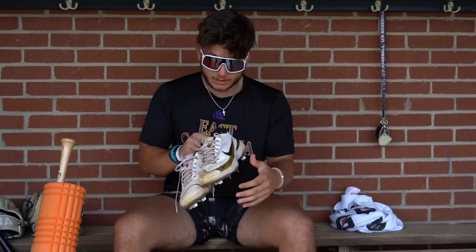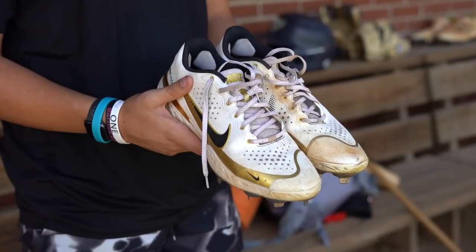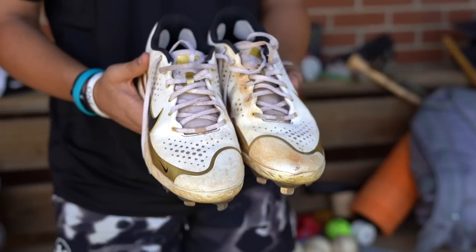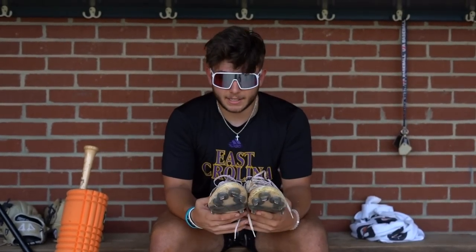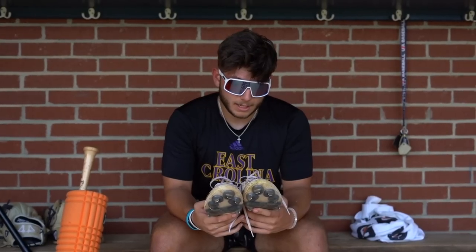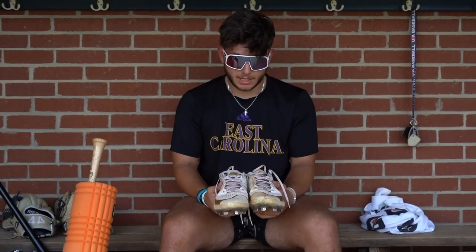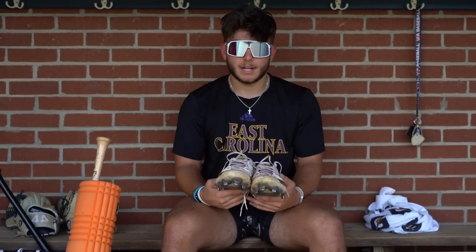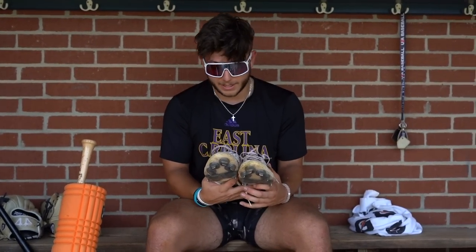Let's go with my first cleats. We have the Nike Huarache 3s, the white and gold colorway with the little black accents. This is the first time I ever used Nike cleats, and I love them. I don't think I'm gonna use them during this high school season because I'm doing both hitting and pitching, and these are a little bit heavier. I usually rock the Adidas Adizero cleats. I have them at the crib, but did not bring them today.